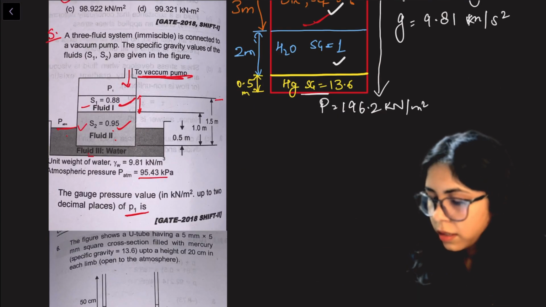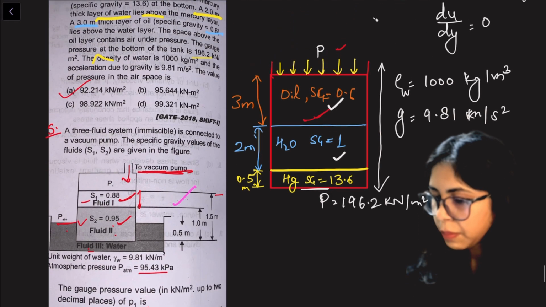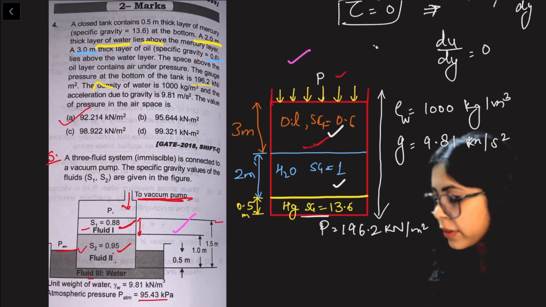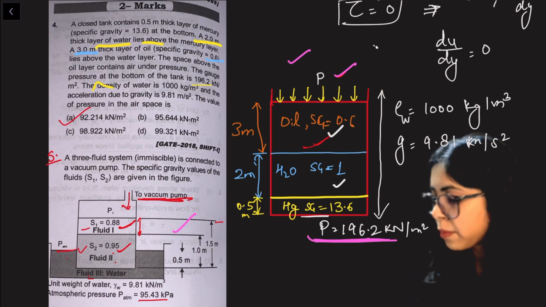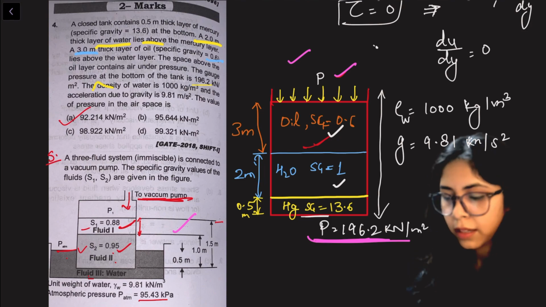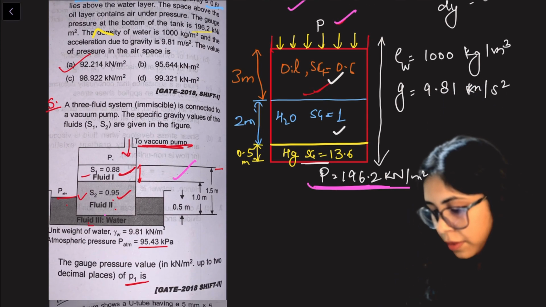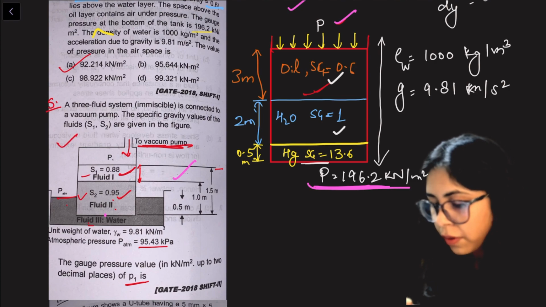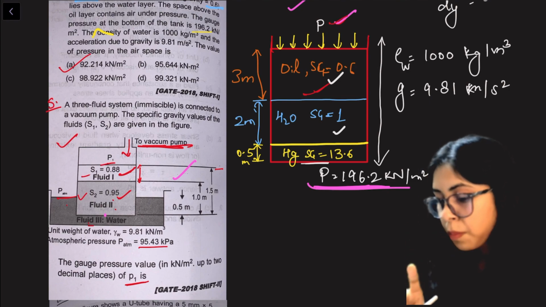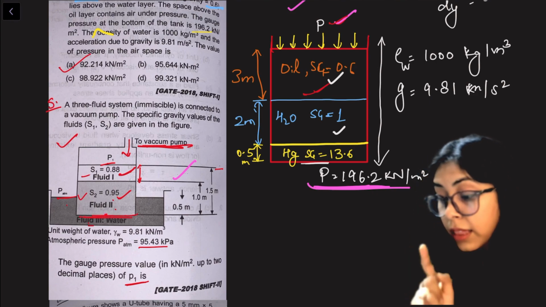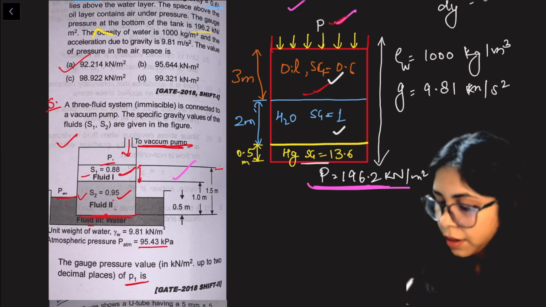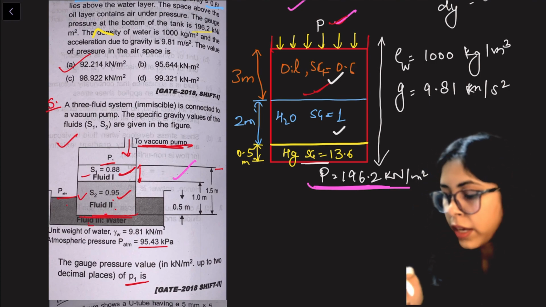So can we work this with the same concept we studied in the previous question, question number 4? In the previous question we were given the pressure at the bottom and we had to calculate the pressure at the upper side, at the top. So we know the pressure at the bottom is the summation of all the pressures above that. If we apply the same condition in question number 5, we can calculate P1. Here also we have to calculate P1, but only if I know the pressure at the bottom of this tank can I calculate it.